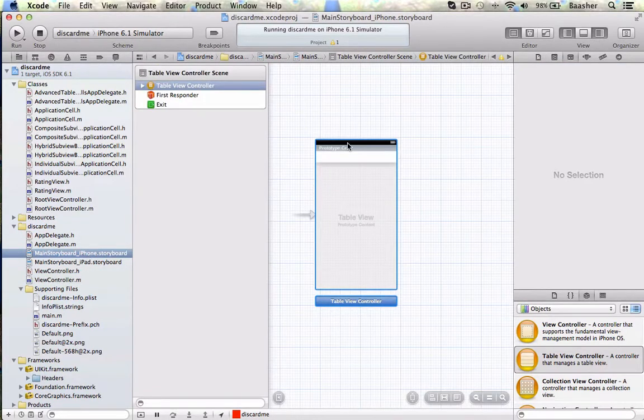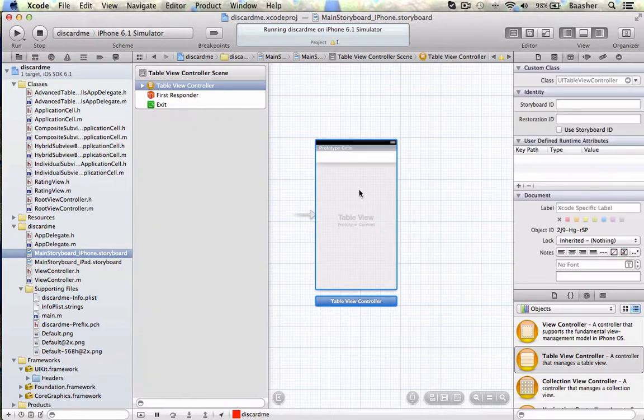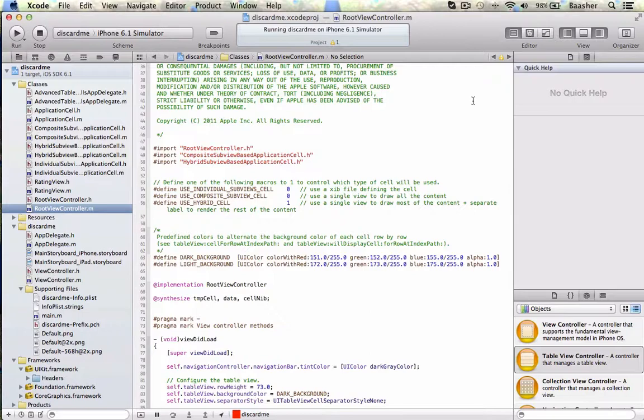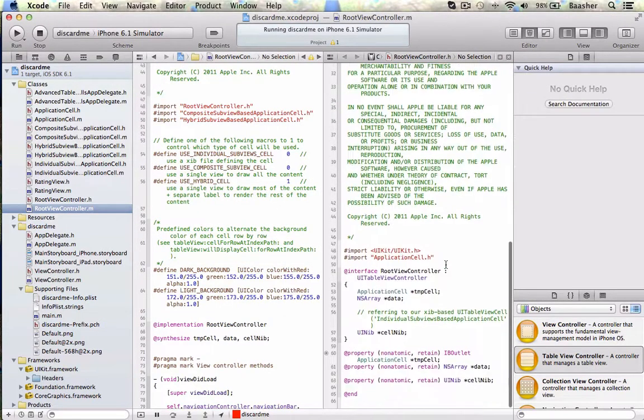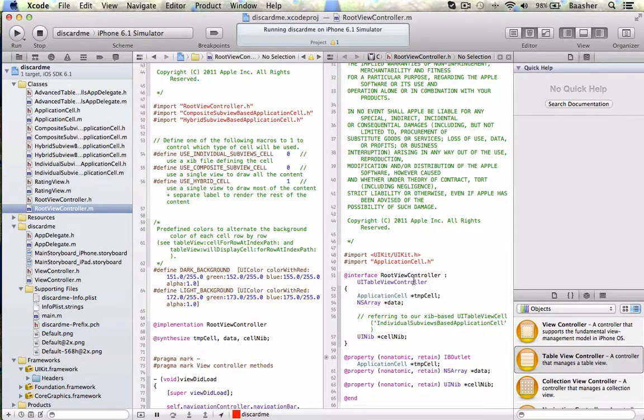So at this point we need a class. Let's see if this one inherits from table view controller. Yeah, UI root view controller inherits from table view controller.